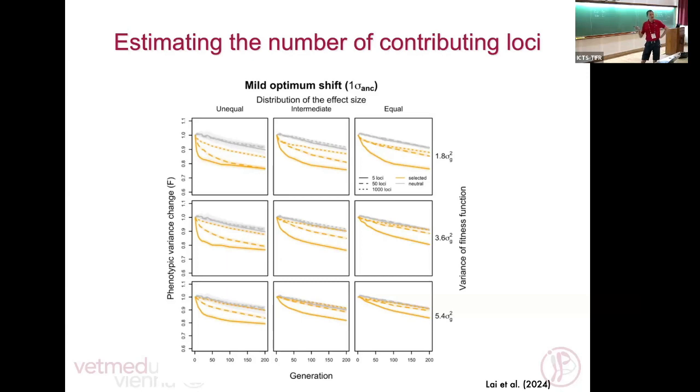Should also say we have very little power to say anything about an individual locus because the data are so noisy and the population sizes are small. We have no power to say anything about the genetic or adaptive architecture of a single gene. We need to average across all the genes, and then when we apply tests for significance, we can say that we must have more than 5 loci on average contributing to the expression pattern for these genes that change their mean in expression. That's what we can say.